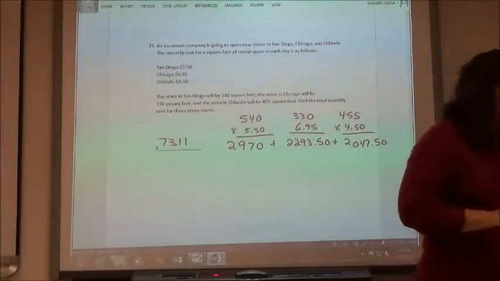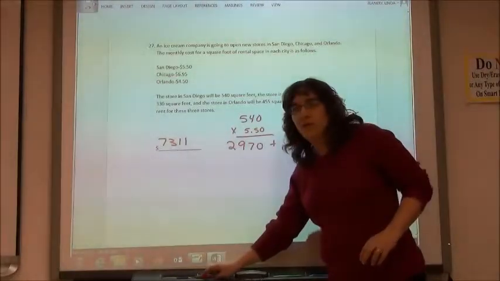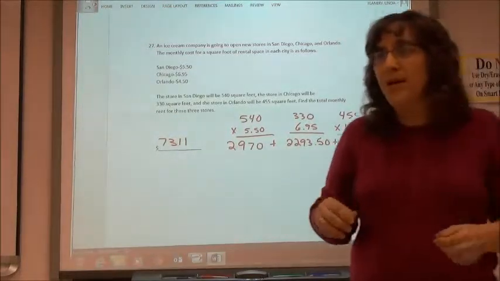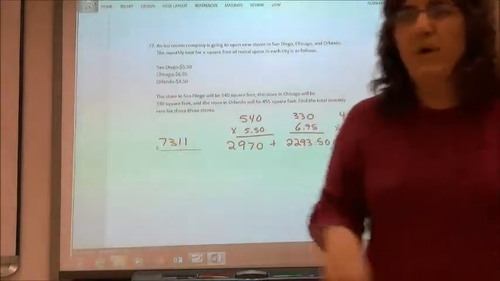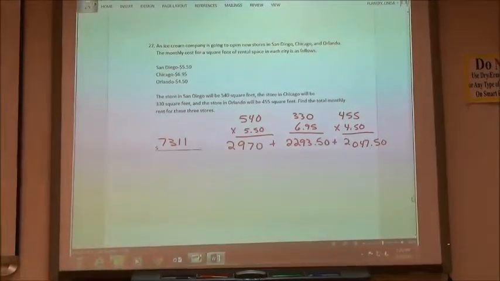Most of the time on the word problems, the calculators are active because really what they're trying to see is, do you know, should I add, subtract, multiply, how do I get my answer? If you really wanted to do it on your paper, you could. But if you want to use your calculator, I have no problem with that. So that should be the next things under the decimal.